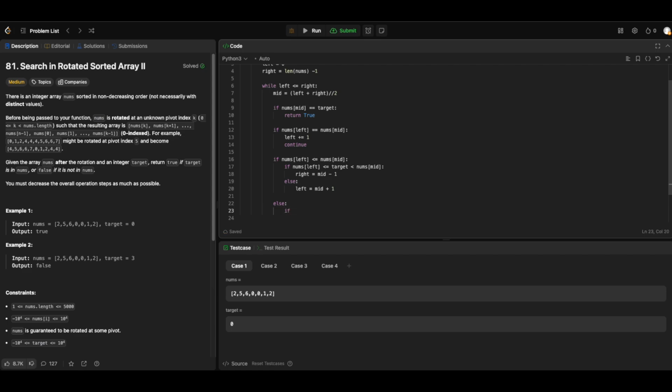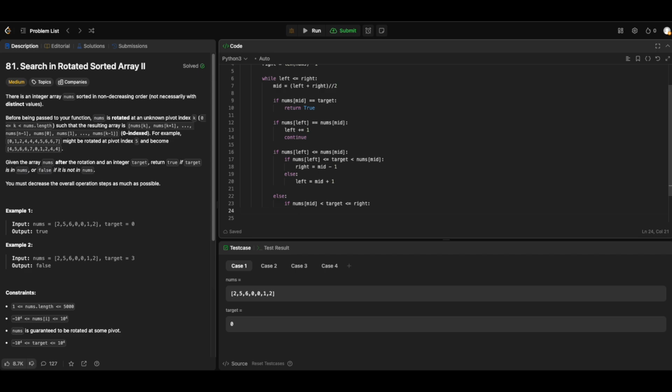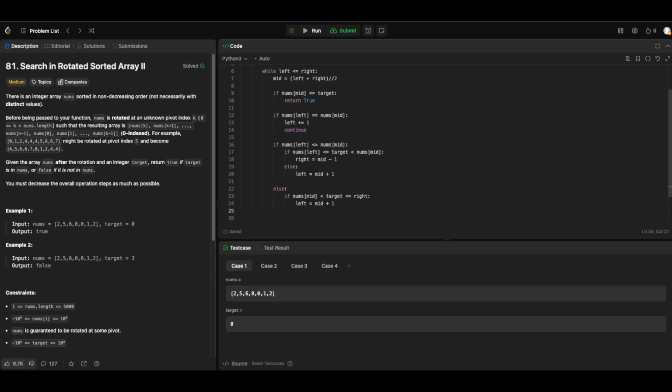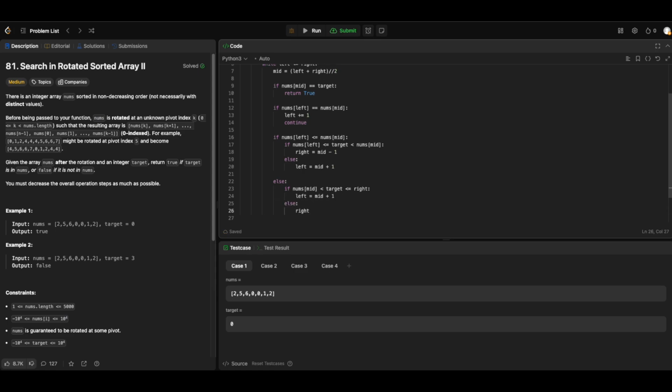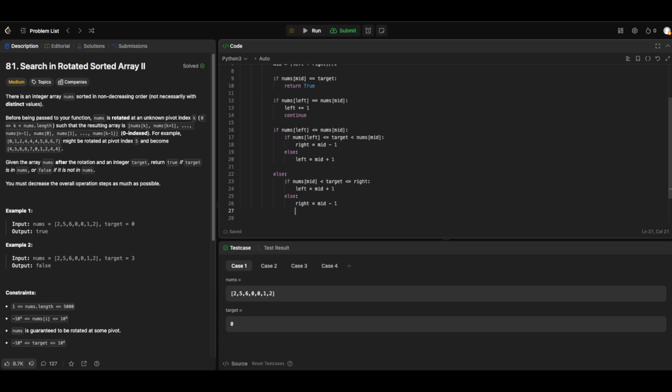Else, it's the right side: if the target is between the midpoint and the right side, left becomes mid plus 1; else right becomes mid minus 1.